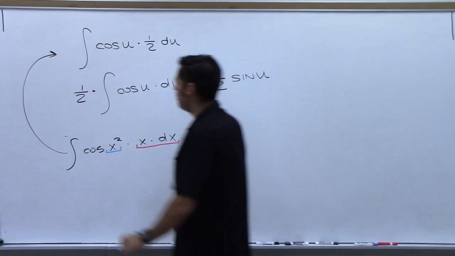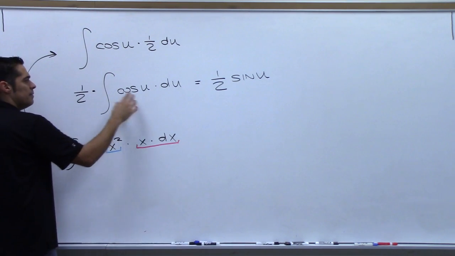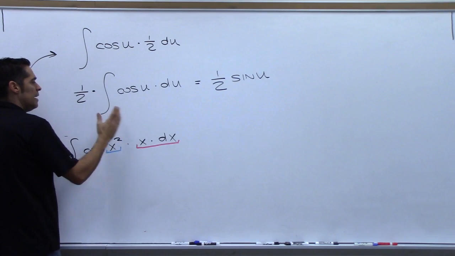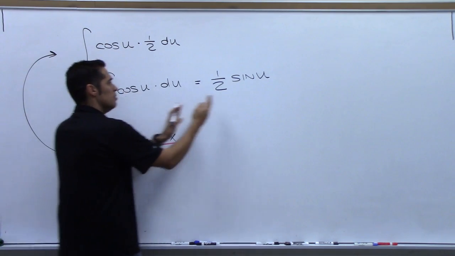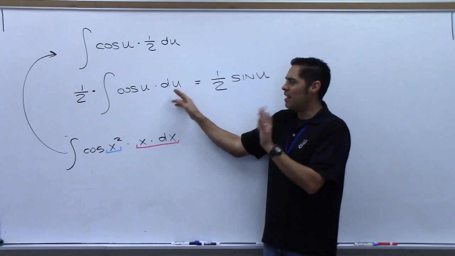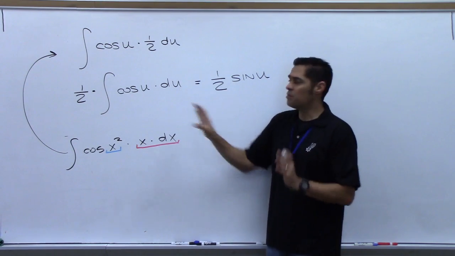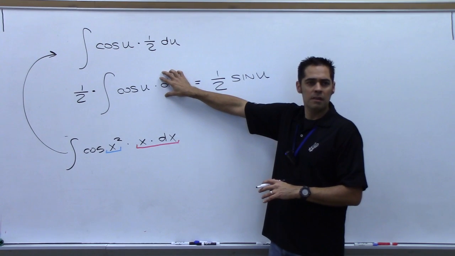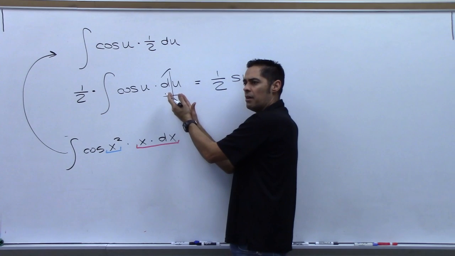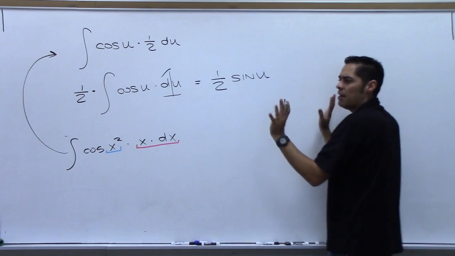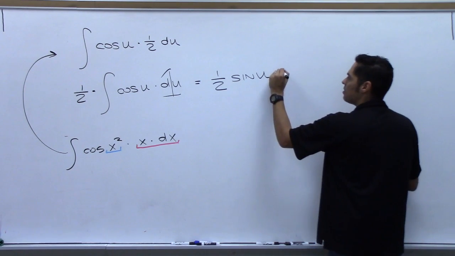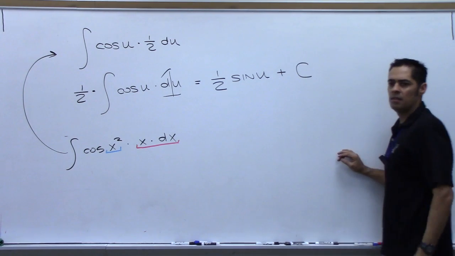So we're asking ourselves, what's the antiderivative of 1/2 cosine of u du? The answer is 1/2. The antiderivative of cosine u is sine u. And people always ask me, well, what happens to the du? Technically, it's just not there. This was just kind of a placeholder. It's almost like a 1, but we write it as du to keep track of the variable. When you go to the antiderivative, it's not here. But people like to make it go somewhere. So I just say that turns into the c so that you don't forget it.